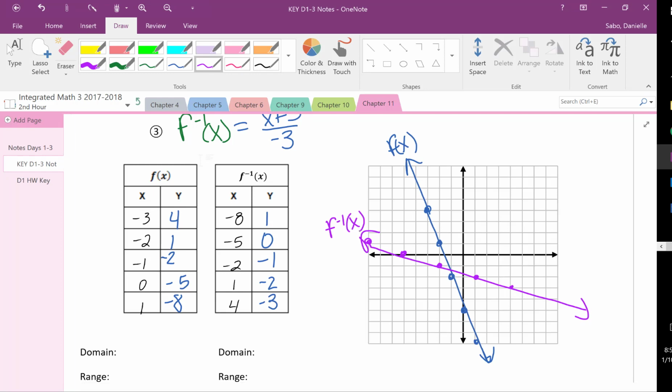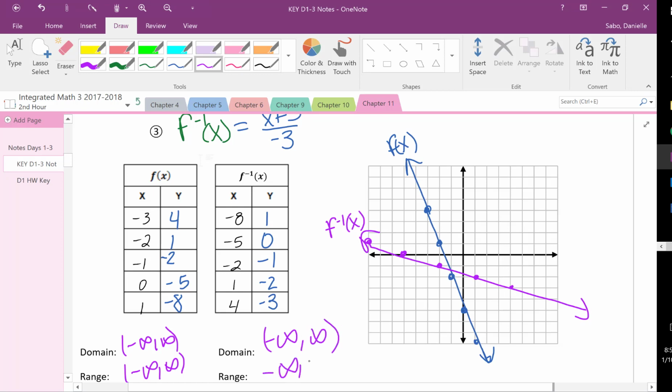We'll talk a little bit more about their symmetry in a second here. But let's talk about the domain and range of both of these graphs. They're linear. So what is the domain and range of both of them? All real numbers. Very good. So negative infinity to positive infinity. All of them should be all real numbers because they are linear. Okay? The original and the inverse are all real numbers because they are linear functions. And flip the page when you're ready to move on.